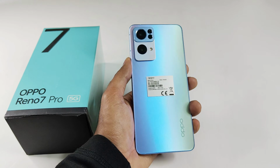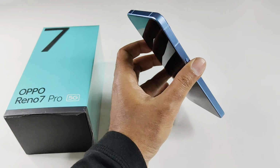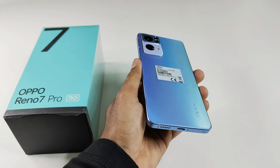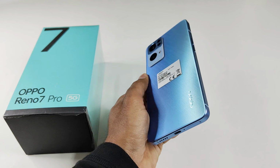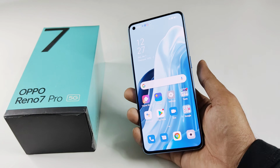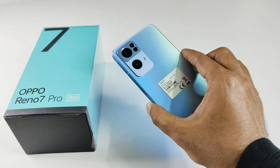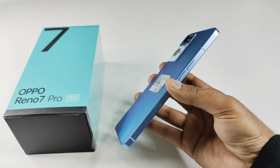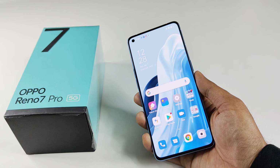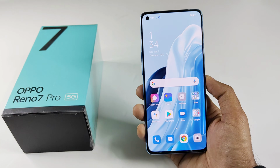So overall, in terms of design and build quality, Reno 7 Pro 5G is one of the most beautiful smartphones currently available in the market, and it looks very gorgeous and premium. The screen to body ratio is huge. The flat frame and the flat back panel provides a very nice grip, and the Star Trail Blue color variant of Reno 7 Pro is just gorgeous. The only thing I'm missing here is a proper waterproofing on this device. Now let's talk about the display.